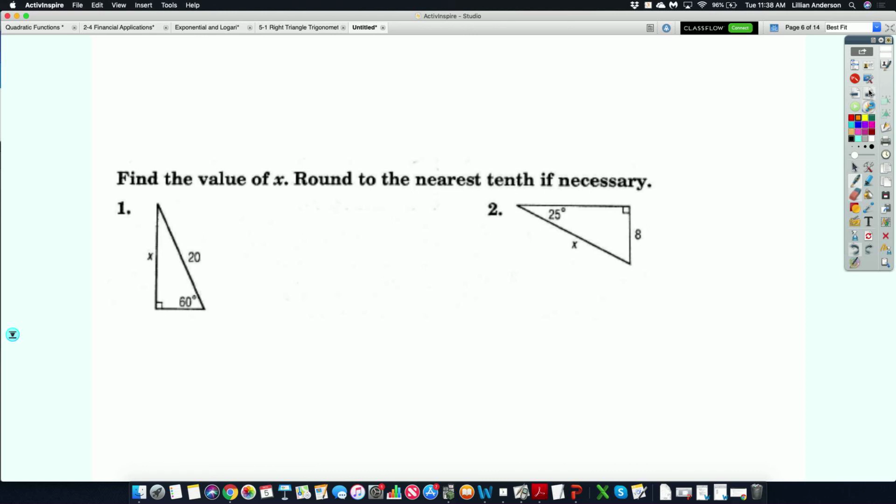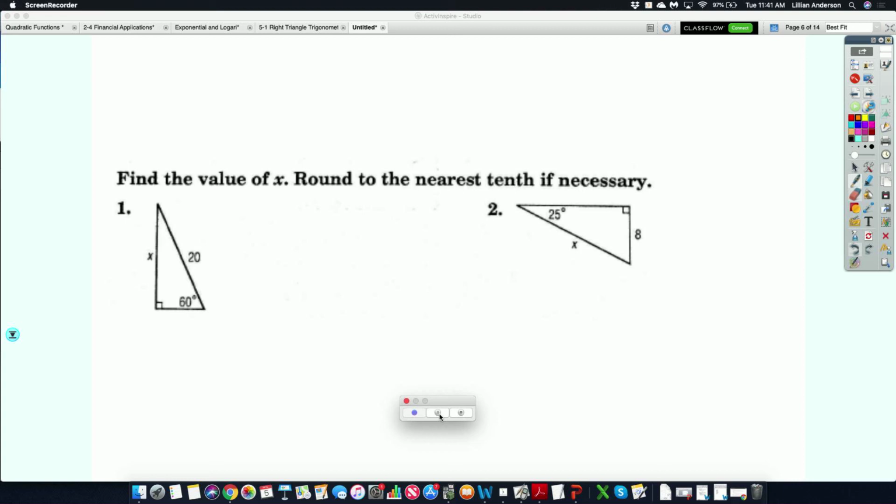Find the value of x. Oh my goodness. And y'all, we get to use calculators now. How crazy is that? We're going to do a whole quarter about using our calculator. To find x, its side length, you determine which trig function is going to be the best one to use. You set up the equation and you solve, making sure you round to the tenth because that's what this problem is asking us to do. Remember, everything is based off of your acute angle.